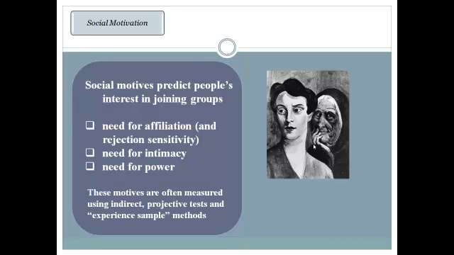There are various kinds of social motives for joining groups. These 3 needs here, need for affiliation, need for intimacy, need for power, are 3 very highly researched, highly studied needs that people have. A need for affiliation is a need to be with other people and be accepted by others. Need for intimacy is a need for close relationships, not necessarily with a lot of people, but maybe with one or two people, to form a close emotional bond. And a need for power is a need to be in control, to have some control over others as well.